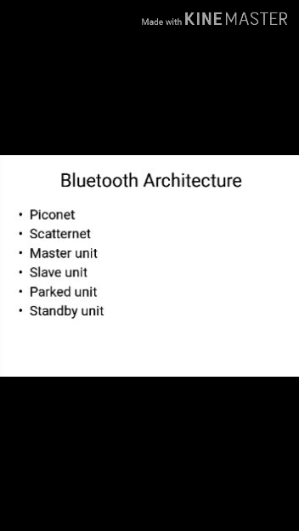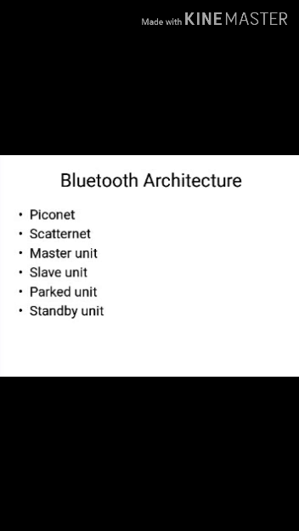Next is scatternet. Scatternet is made up of 2 or more piconets. These piconets must be independent and non-synchronized piconets that communicate with each other. A master unit in one piconet can establish this connection by becoming a slave in the other piconet. Hence, a single device acts as a master in one piconet and slave in another one simultaneously. These are the scatternets.